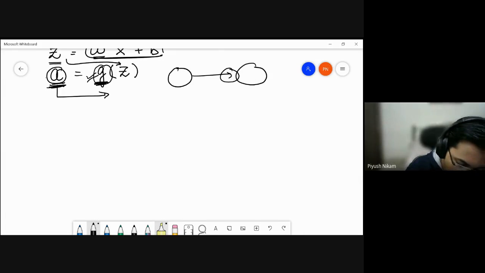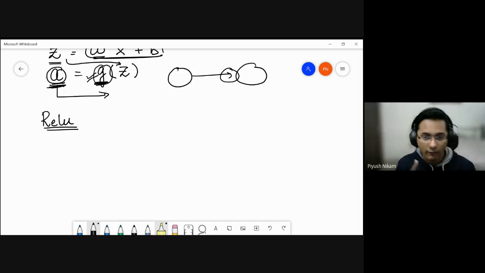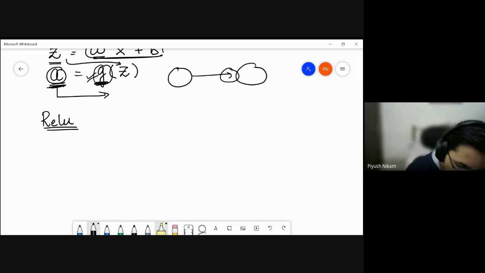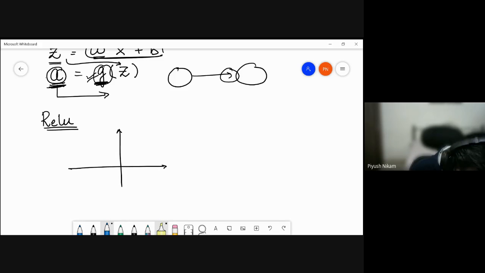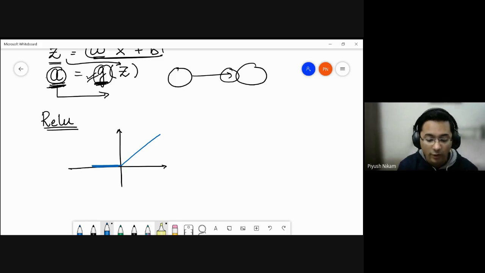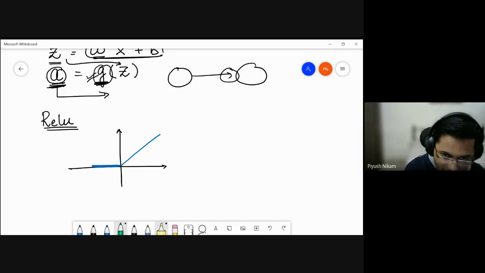Okay, one more thing that we saw. Let's talk about ReLU. Yesterday we saw an activation function, ReLU, and we were using it. Why were we using ReLU? We will see. Mathematically, visualizing it on this plane, ReLU is a function that looks like this. I'm marking the origin as 0. This means that any value on the negative part will be given as 0.